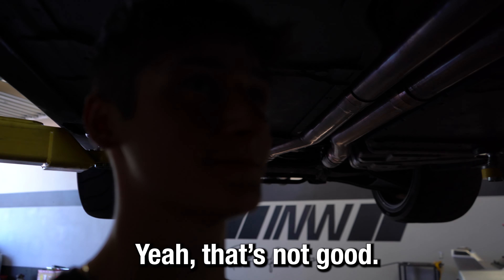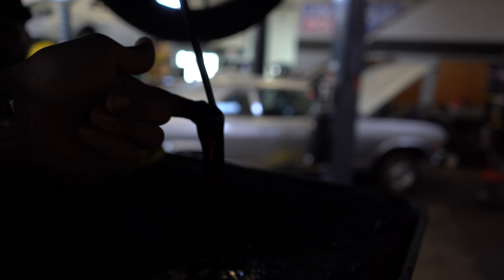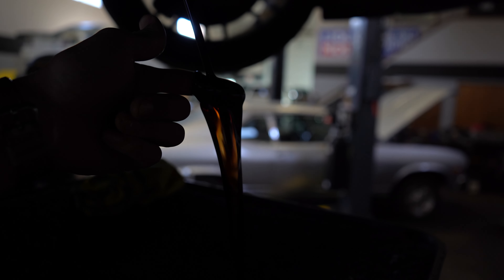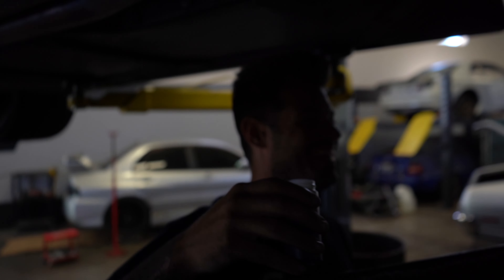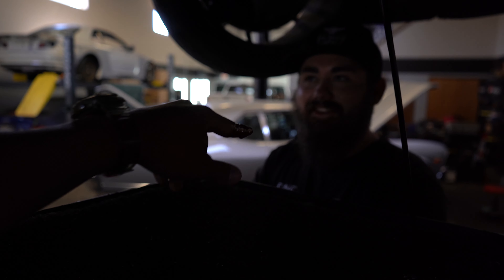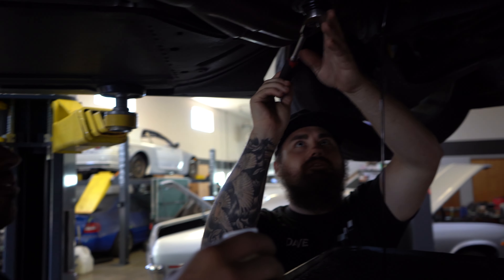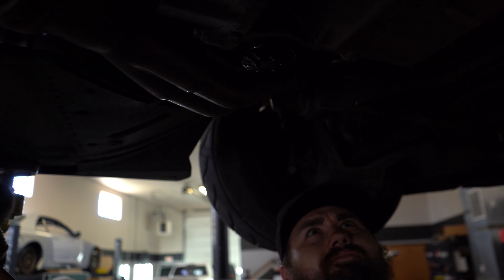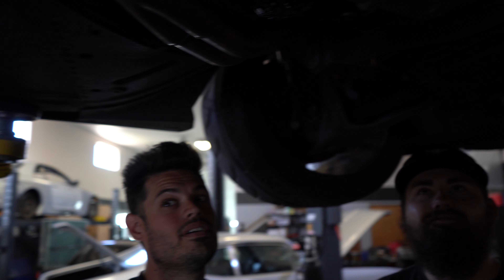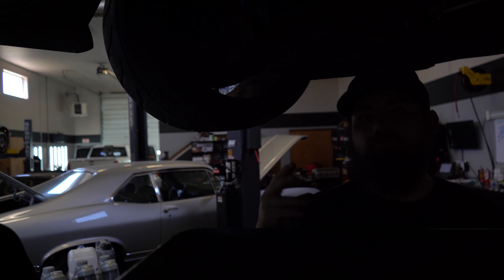It's four quarts low — that's not good. That oil probably hasn't been changed in a long time, probably since when they put the motor in. Look how dirty my finger is. We pull the filter — it looks okay. But there's a helicoil on the drain plug. There's a helicoil on this one too. Somebody was blowing the threads out and then helicoiled it — on both of them. On some high horsepower motors, that happens.